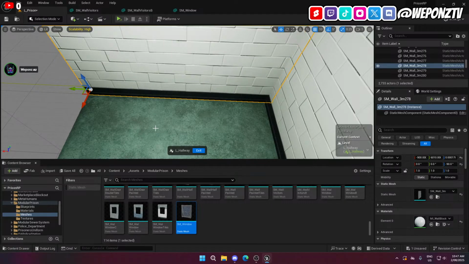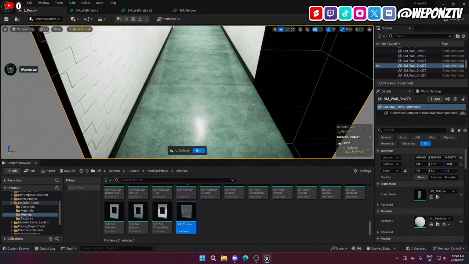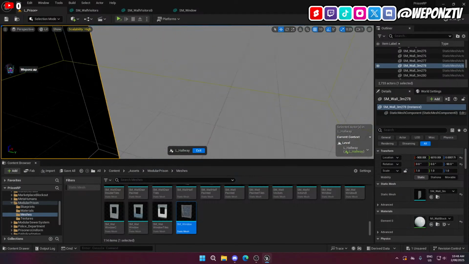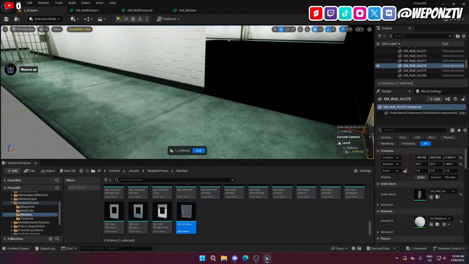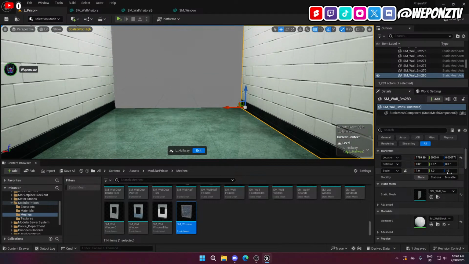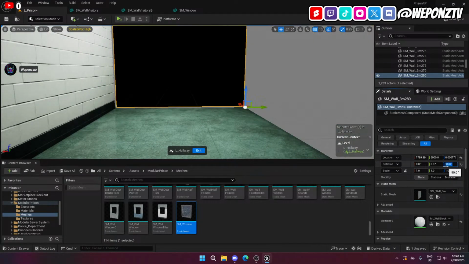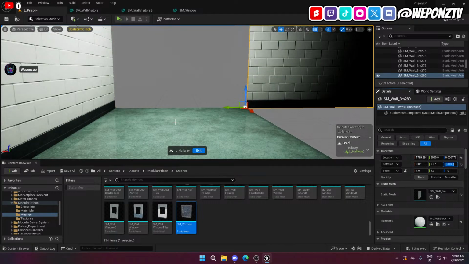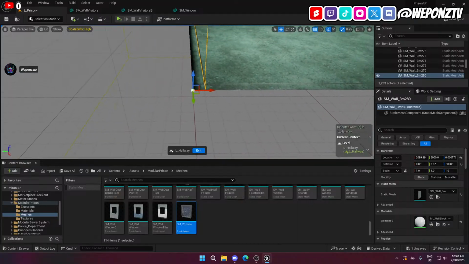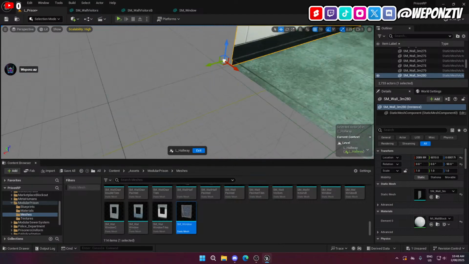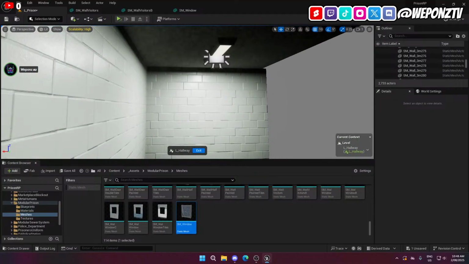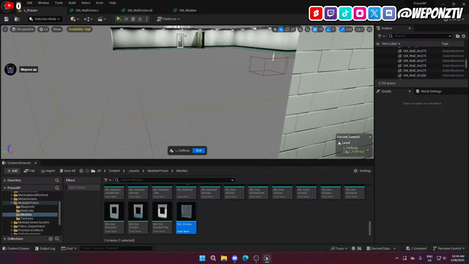I'm going to have to go like this just to make it work, because that's slightly off for some reason. Alright, now same thing here. Okay, there's a slight hallway size difference, but what can we do?